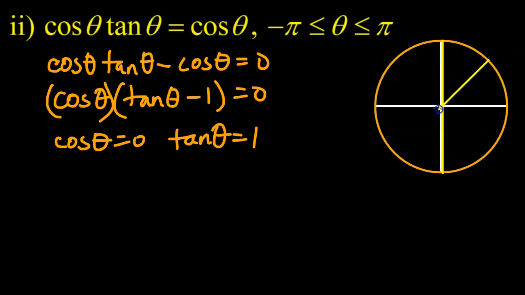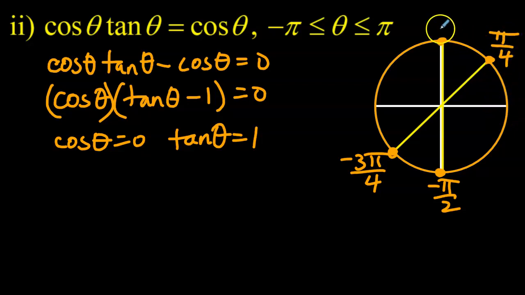And tan θ equals one is smack dab in the middle of quadrants one and three. Now what I'm going to do is I'll put some points here on the ends of these terminal arms so that we can see exactly which angles we're referring to. In radian mode from negative pi to pi, this would be negative pi over two, this would be negative three pi over four. Rotating clockwise now up to pi but not exceeding pi, this would be pi over four, and this would be positive pi over two. And so those are my roots for part a.